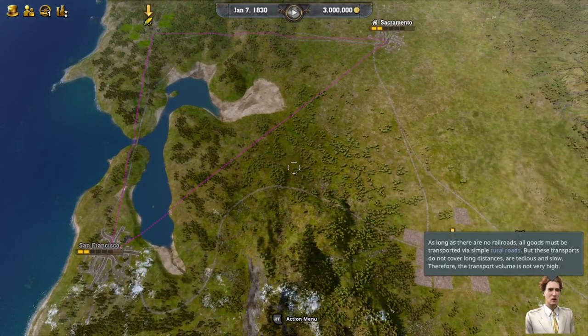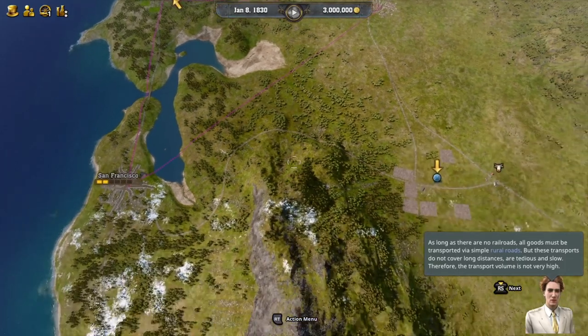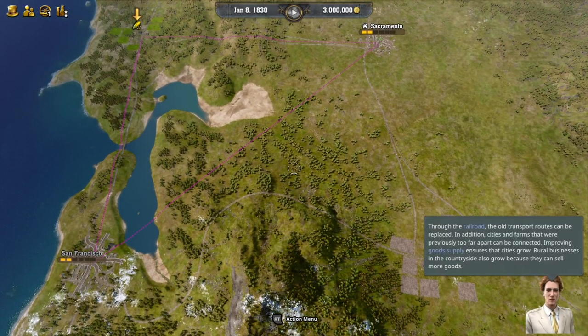As long as there are no railroads, all goods must be transported via simple rural roads. But these transports do not cover long distances, are tedious and slow. Therefore, the transport volume is not very high. Through the railroad, the old transport routes can be replaced. In addition, cities and farms that were previously too far apart can be connected. Improving goods supply ensures that cities grow. Rural businesses in the countryside also grow because they can sell more goods.